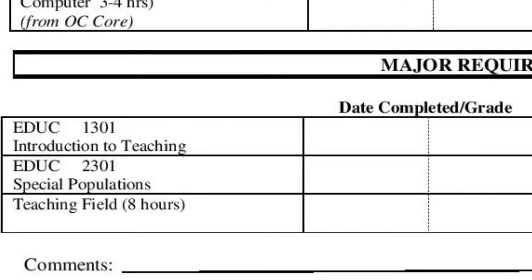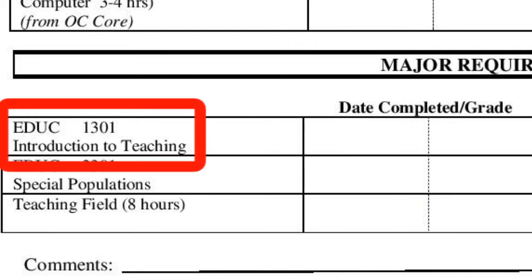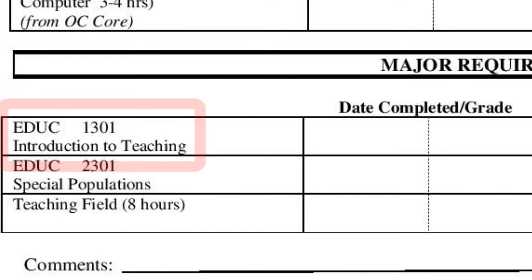If you live in Odessa, Texas, there are many days and times to sign up for. If you are one of my online students who does not live in Odessa, Texas, you will be able to observe in the school district where you live. The Education 1301 Introduction to Teaching class is a prerequisite class. This means you cannot take any education classes until you have completed this class. This is a wonderful class that looks at every aspect of teaching. It is a fun and exciting class.